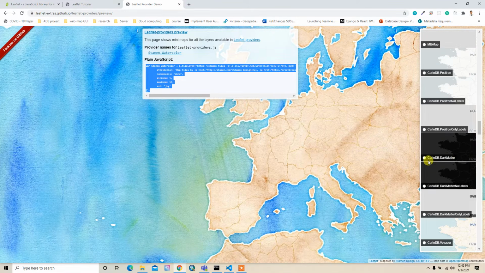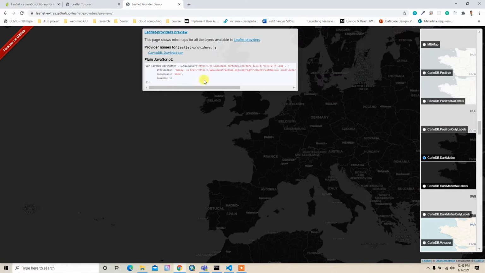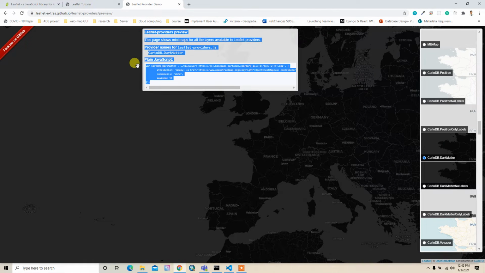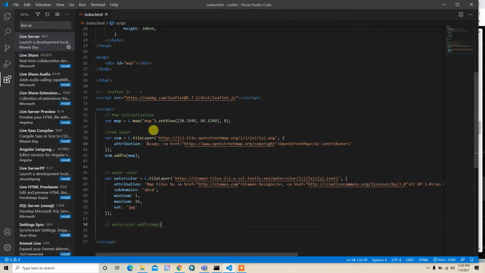Maybe my favorite one is this dark one. So maybe I can just copy this code. It's all about this tile layer, this URL. These other things are the secondary things. These things you can neglect as well.